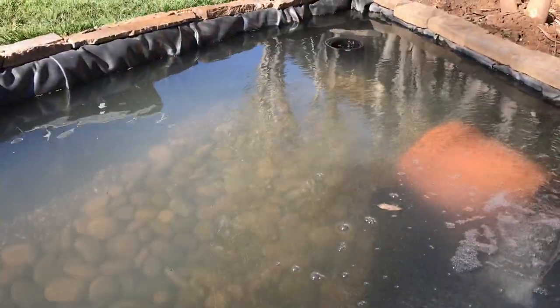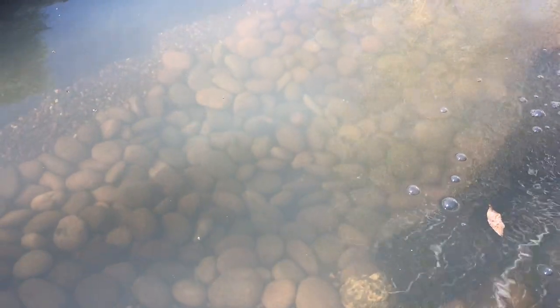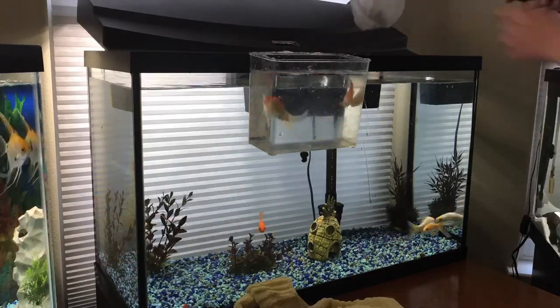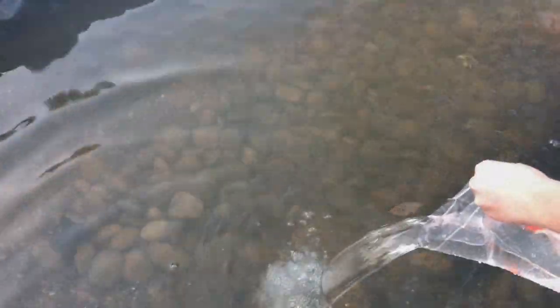It's a few days after that last clip and the koi are doing really well — you can see a few of them swimming around and some more over by the skimmer. I was hit by another rainstorm and it caused a whole bunch of mud to be washed into the pond, so that's why it's a little hazy looking; the filtration is just taking its time extracting that out of the water. All the fish are in — I went ahead and added some more goldfish, the five comet goldfish that were in a 29-gallon tank in our office. I took that tank down and put them in here so they can have a bigger home.